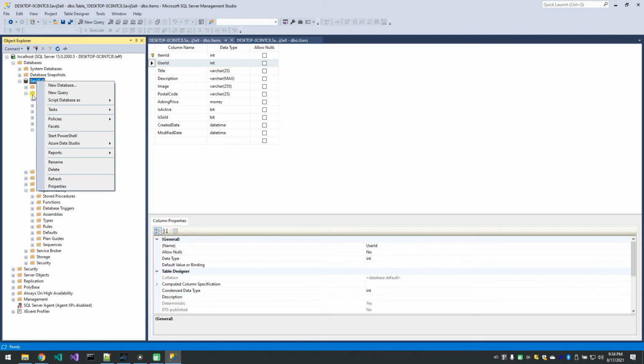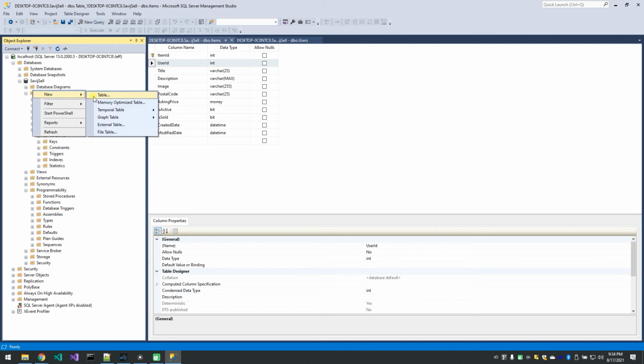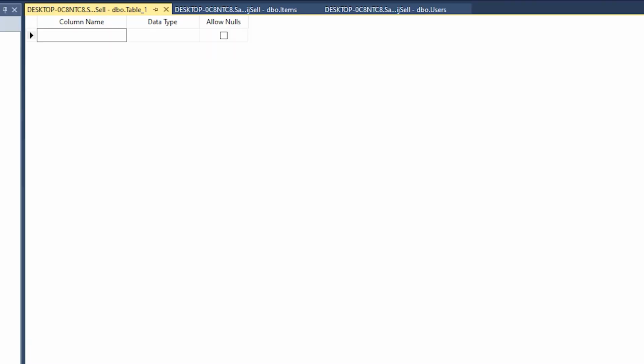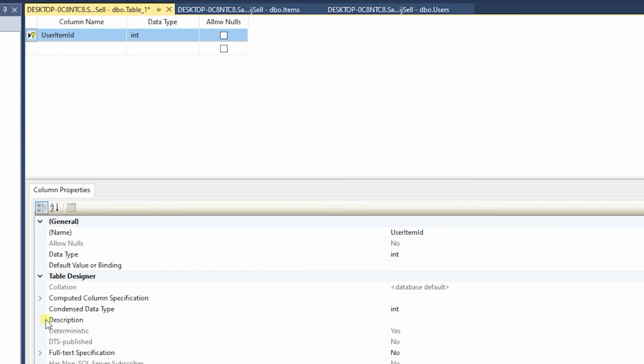So I'm going to right-click Tables, New Table. And I like to name these after the table that they're joining. So I'm going to call this User Item ID. I'm going to give this an ID of its own. It's going to be a primary key. And it's going to have an identity spec just like the others.